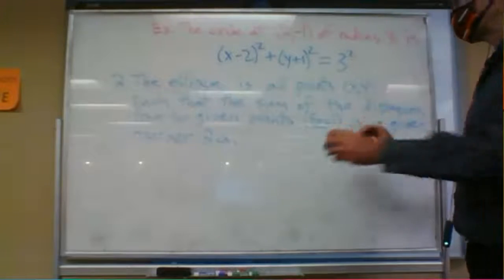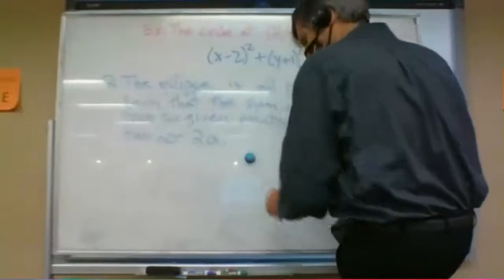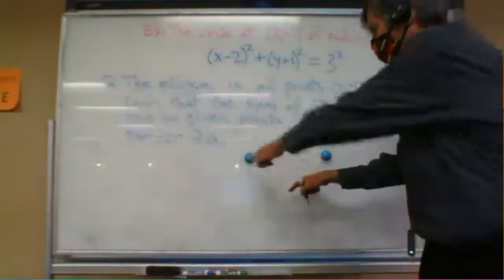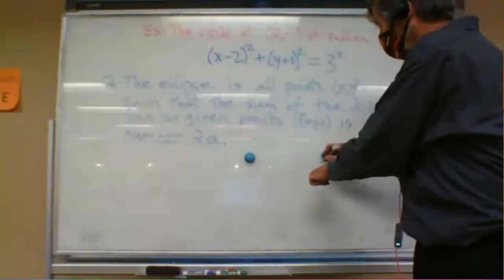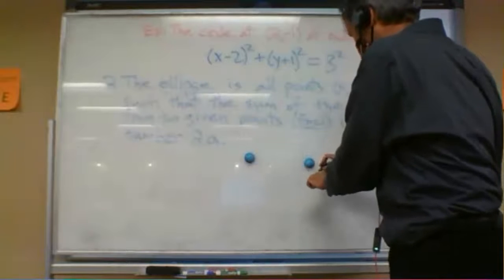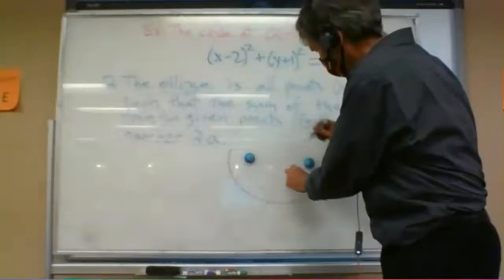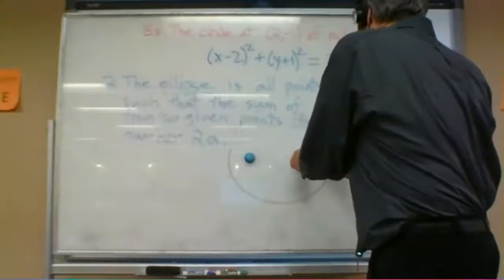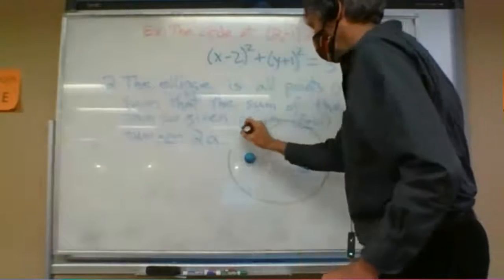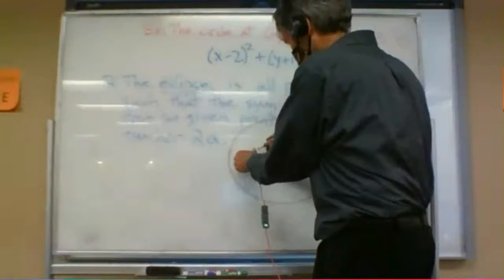You give me two foci and a distance 2a, and here's how the ellipse works. Right, here's my two foci, and I plug them in like this. And now I take my pen, and this string keeps a fixed distance, right? Always this distance plus this distance is the same, and that's the definition there. You want the sum of those two distances to be the same. Let me put these a little closer together. So now I draw this kind of an oval shape. Pull it around. There we go. Pretty good ellipse, huh? So there's the foci.